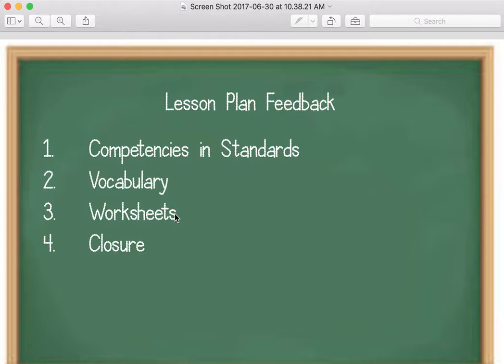The third area I want to give you some feedback on is worksheets. A lot of you had worksheets in your lesson plan. Worksheets can be used in two different ways, and that's what I saw in your lesson plans. Traditionally, a worksheet could be a quick assessment that is in written form at the end of the lesson. For pre-K, it's not necessary because you can authentically assess during your activity and just take some notes or mark some information on a checklist. But if you feel better with that paper and pencil task, keep it to 3 to 5 problems, and you can do that at the end.